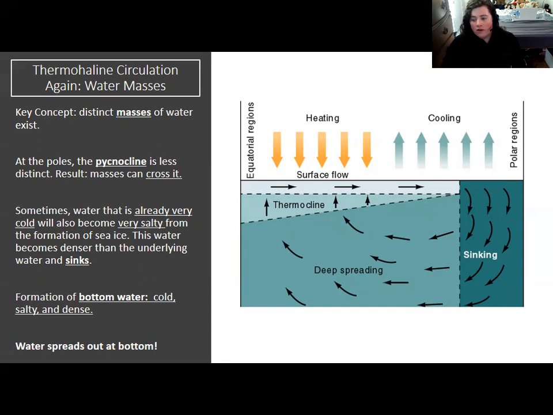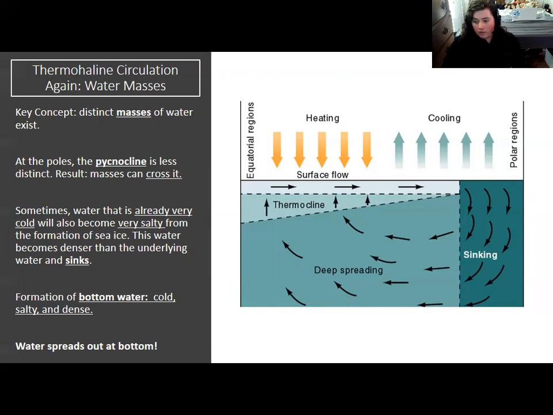As it goes away from Antarctica, though, it can't necessarily rise to the surface again, even as it becomes less dense, because it will become less salty as it mixes with not particularly salty deep ocean water. And this is because as you get away from the poles and closer to the equator, the pycnocline does become more pronounced. And that causes the water to simply instead spread out over the bottom of the ocean, distributing nutrients and oxygen as it does.